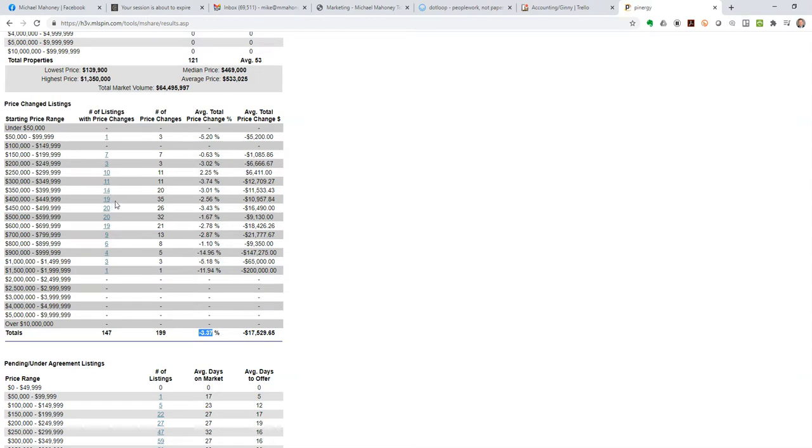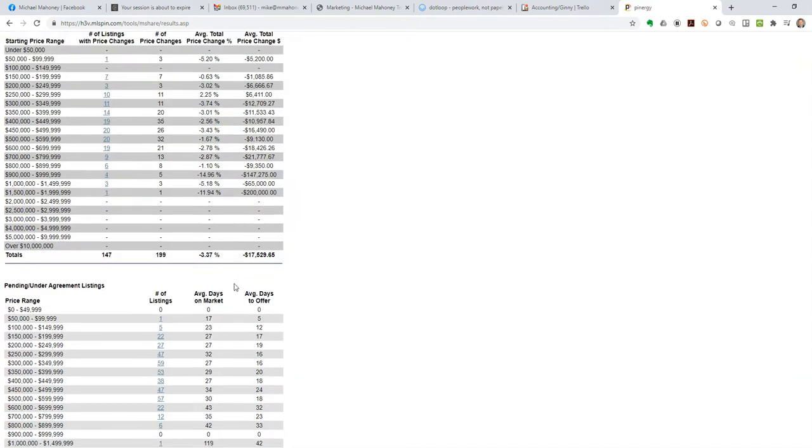If you were actually doing a CMA for a specific property, you want to drill down into the bracket where you are to figure out specifically where you are. The numbers get skewed when you lump in, say, large multifamilies like here or anything real high, because these numbers, the reductions get large when you hit 1 million, because a 10% reduction is 100,000. So you'll see that in here.